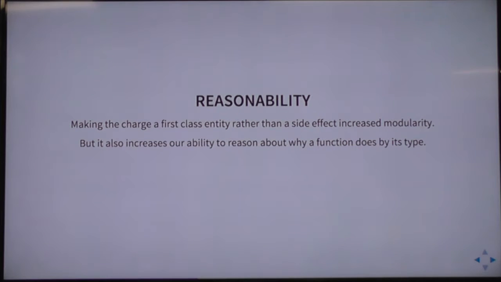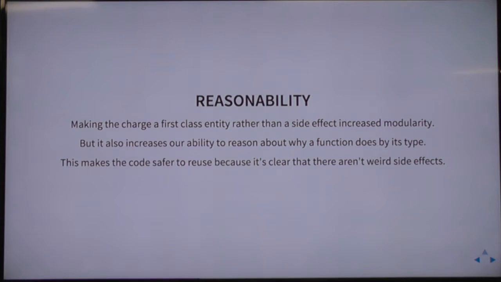And when you're looking at a piece of code, trying to decide whether you should reuse it or not, and it's 10 layers on top of everything, that's a really important thing. If you're just looking at one little function, it's very easy to see that, hey, there's a side effect in there. But when you're looking at bigger code bases, it's very important to be able to pick any bit out and say, I know exactly what you're doing. I know exactly what to give you. I know exactly what it's going to give me back. And this is how I can reuse it. And this just makes things safer to reuse in general, because it's very clear what it's doing, and we're not going to get any weirdness by trying to compose things together and reuse things. So there's no surprises. I hate surprises.